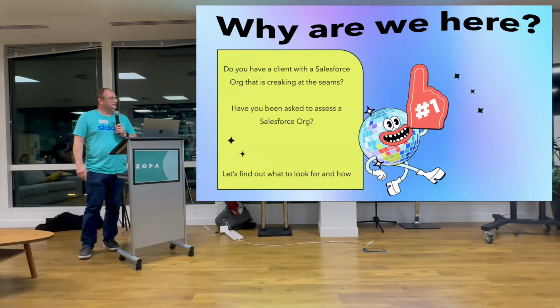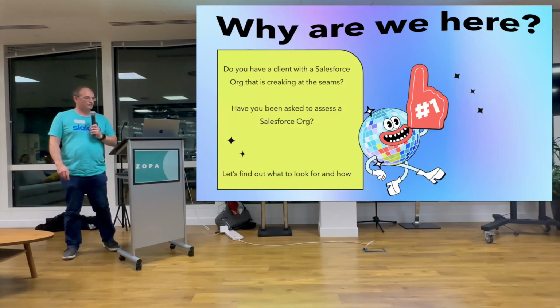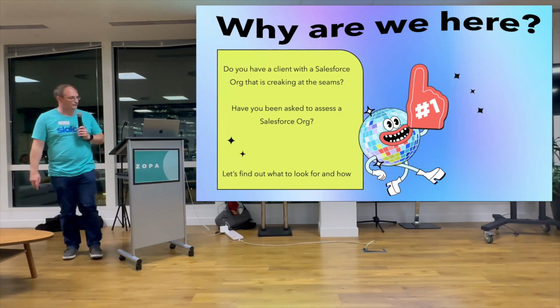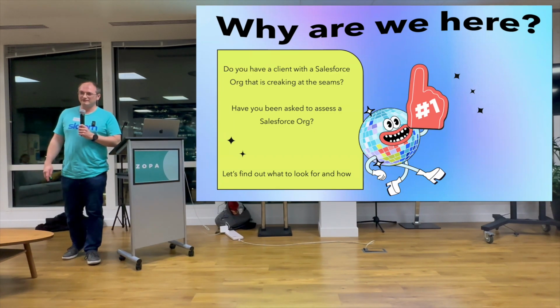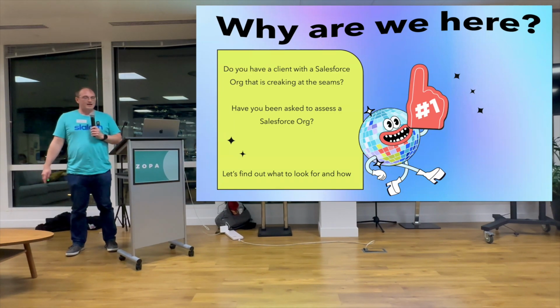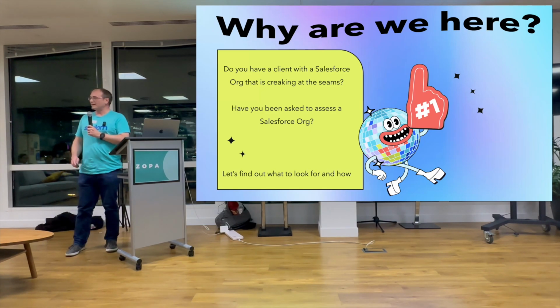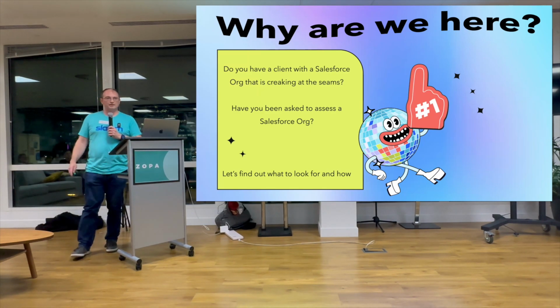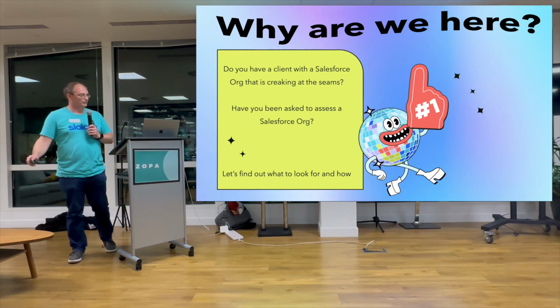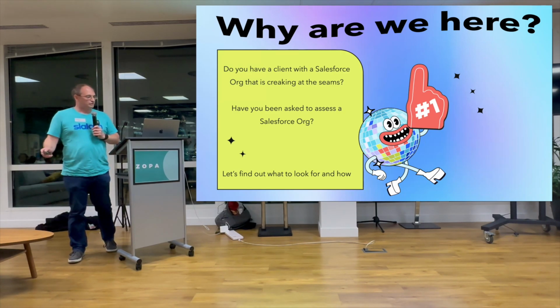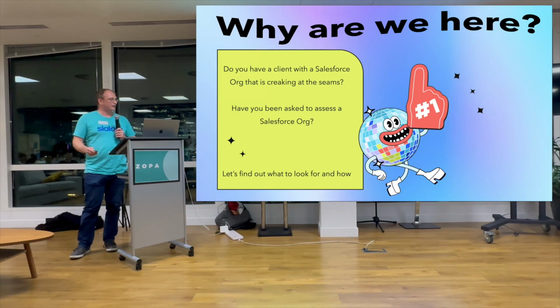So, do you have a client, or do you have a Salesforce org that is creaking at the seams? Is it falling apart? Have you been called in to assess it? Have you been landed on a new project day one? You haven't got a clue what's going on. What are you going to do? How are you going to work out the mess you're in?